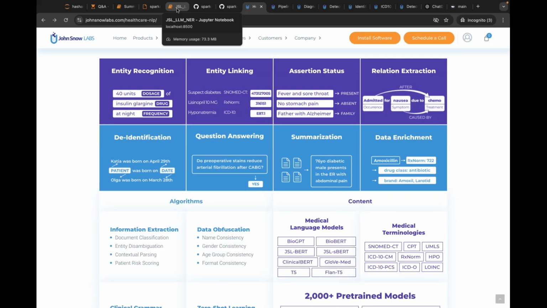You can even link them with assertion and then ontologies, the resolver models, let's say ICD, whatever. And then you can have an LLM write a nice output for you. So that is something that can be done.